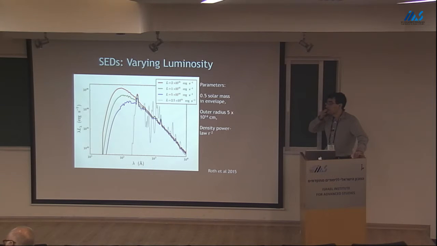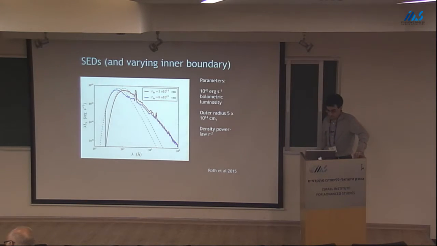Yes? A quick question. What is the outer and inner radius in terms of propagation of the net for the black hole mass? The mass of the black hole does not enter directly into this calculation. We just chose a luminosity here of 10 to the 45 ergs per second. So you could say a 10 to the 7 solar mass black hole will have the inner radius, for us, in some cases, up to 100 times the gravitational radius. Can you say again what is the calculation you're doing exactly?